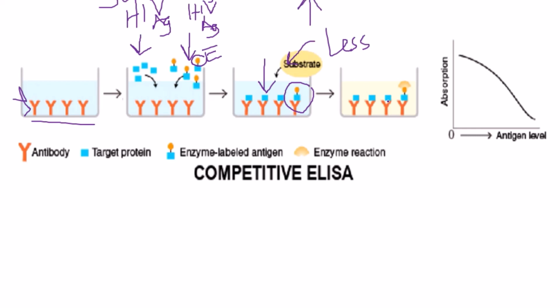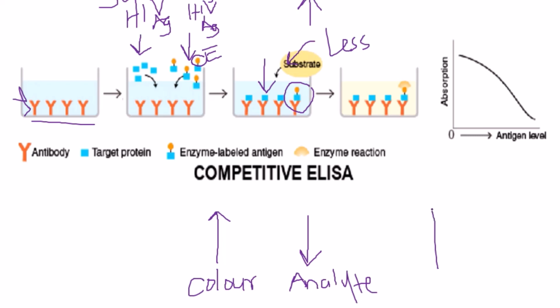Okay, so this kind of ELISA, competitive ELISA, usually has what we call indirect proportionality between the concentration of analyte of choice and the color development, such that if you find there is a lot of color, it means our analyte of choice was low. Okay, our analyte was low. In all the other types of ELISA, if you find that the color is more, then it means that our analyte is more.